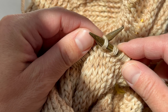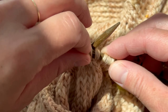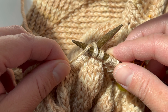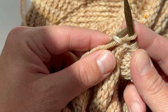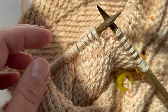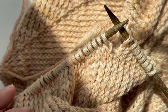Again, insert as if you're going to purl, wrap it this way around your needle. In a regular purl you're wrapping it that way, but in a twisted stitch we're going to wrap it the other way, just like that. Wrap it and pull it off — that's how easy it is. So that is a twisted knit and twisted purl, and then you get this beautiful twisted stitch texture for your garments.